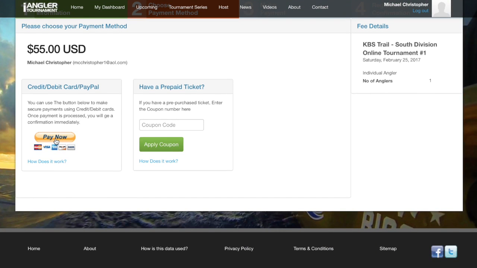Now, you'll need to select the Pay Now button. This actually takes you to your PayPal account and will allow you to actually pay for the tournament. This other button here, this is for a coupon code. This is provided on rare occasions when there's a tournament entry that's handled differently. But in your situation, you'll be paying by credit card to a PayPal account. You'll select the option Pay Now.